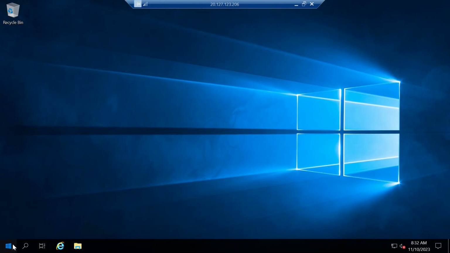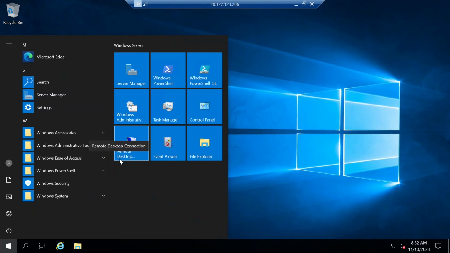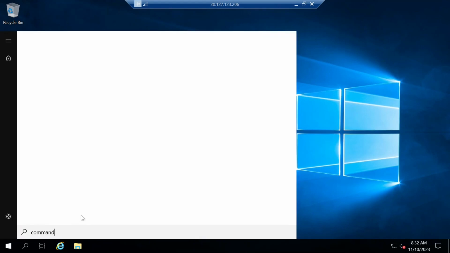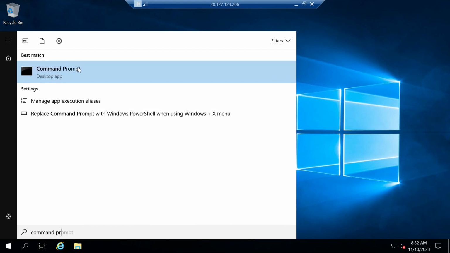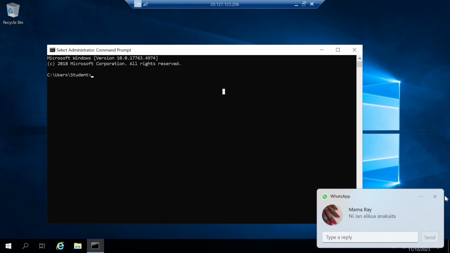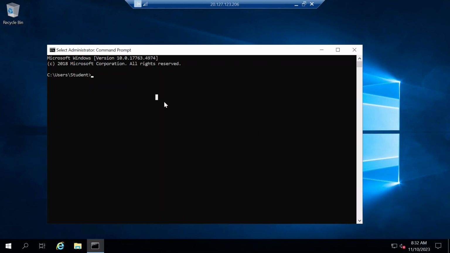We need to bring up the command prompt, so after you hit the start key, just type in command prompt, and this is it. Click command prompt. Since I copied that code already, I just paste it here. The command is to delete the host file from the etc folder. It will be more or less the same process we did earlier, so I'll just click enter, and hopefully the command will execute.